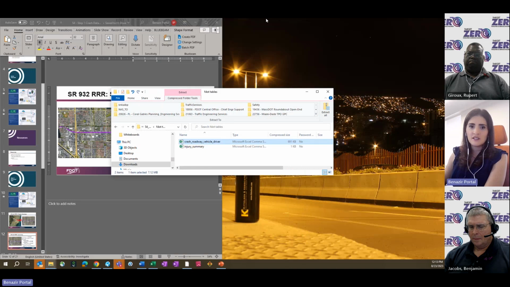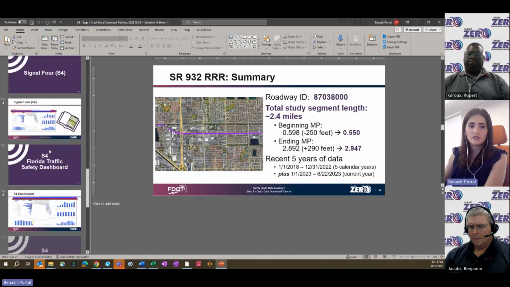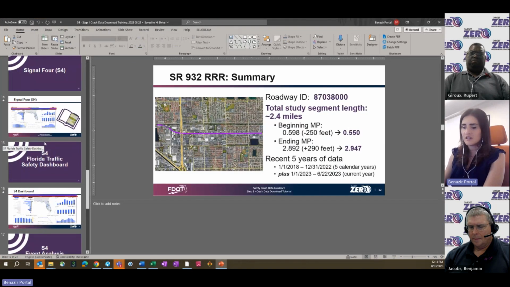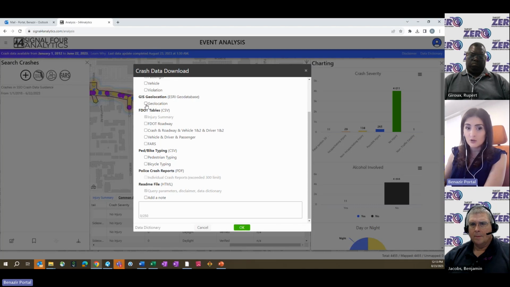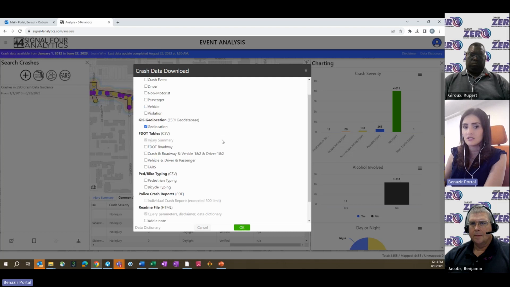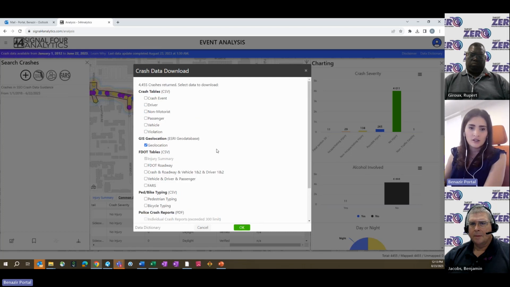In future trainings, we'll go over a lot of the features and nuances that are available through the different data formats, but something that I also find a lot of value in, especially if you're working with large data sets, is the geolocation. It comes in a shapefile and is extremely helpful to use if you already have some GIS files laid out for your particular project.